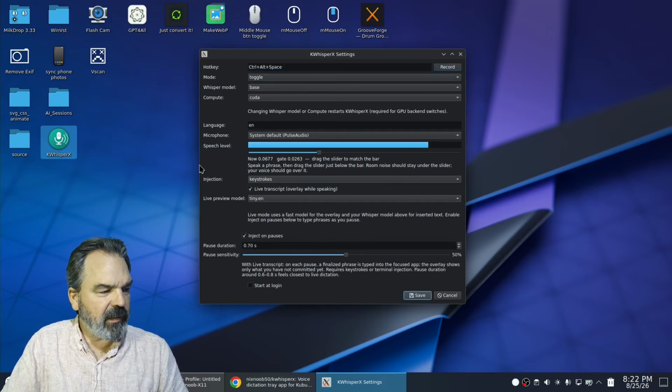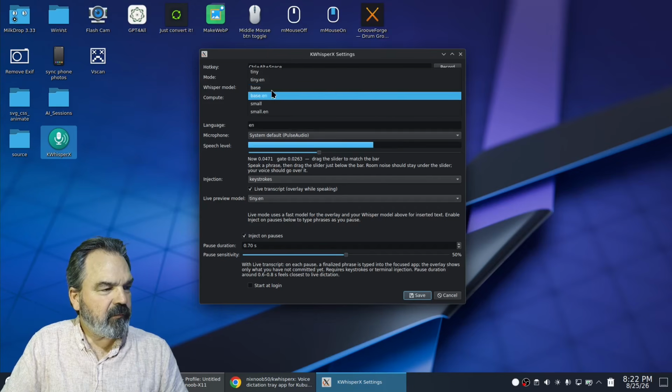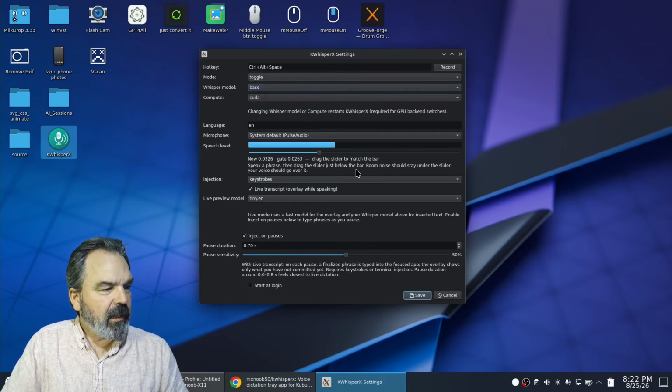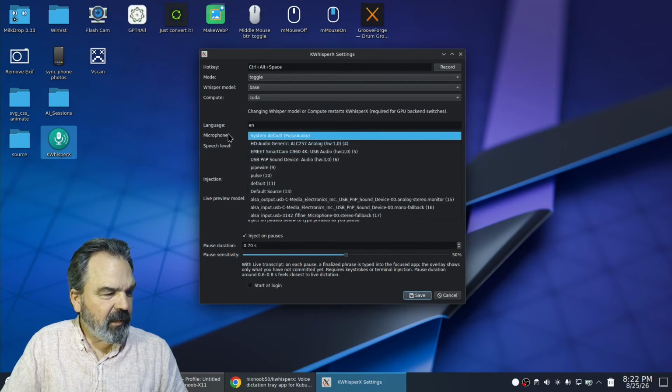If you have it in toggle, you can turn on inject on pauses and set a pause duration and pause sensitivity. Then we also have which Whisper model to use. So I would use base or base English. And then we've got our microphone, and we can set our microphone.